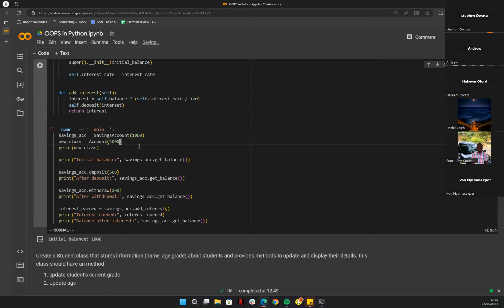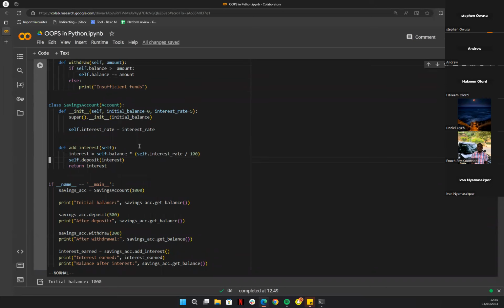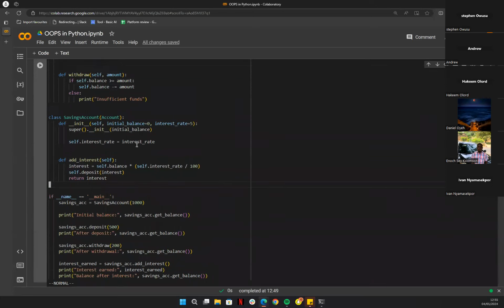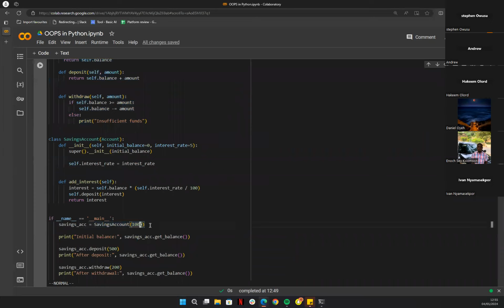I don't think there will be a need to overwrite it. I don't know if you get what I'm trying to say. Okay, I get you. Because if you want to initially use it over here, you just call account. So right now we won't even need the savings account here.